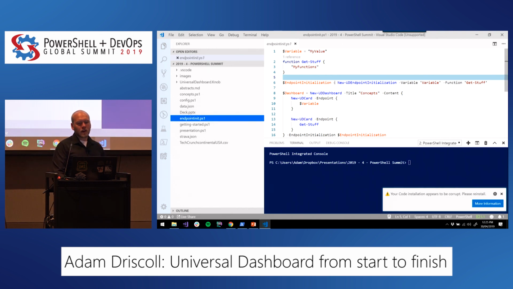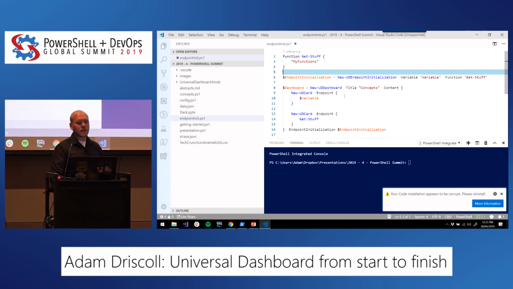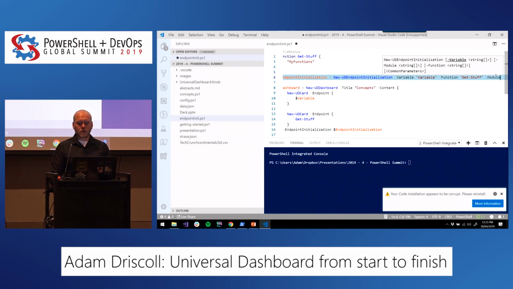So you actually have to initialize those endpoints or the run spaces with new UD endpoint initialization. So you pass that into new UD dashboard. And what that does is allows you to pass in variables, functions, and modules that you want to use throughout all your endpoints. So if you want to bring in a VMware module or Azure module or something like that, you'll want to use new UD endpoint initialization and then use the module parameter to bring those into those background run spaces.